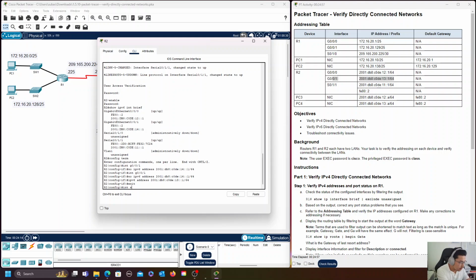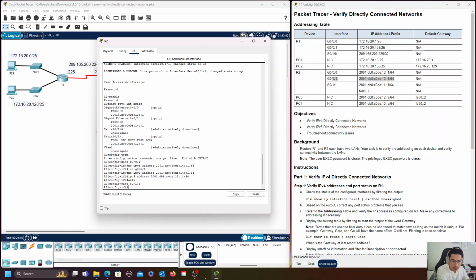Now let's go to int s 1/1, and let's do no IPv6 address 2001 DB8 C0DE 11 1/64.